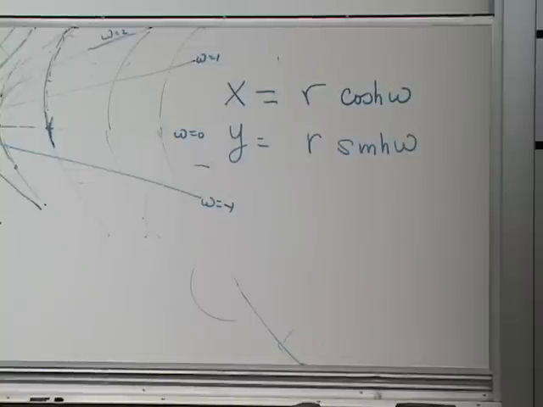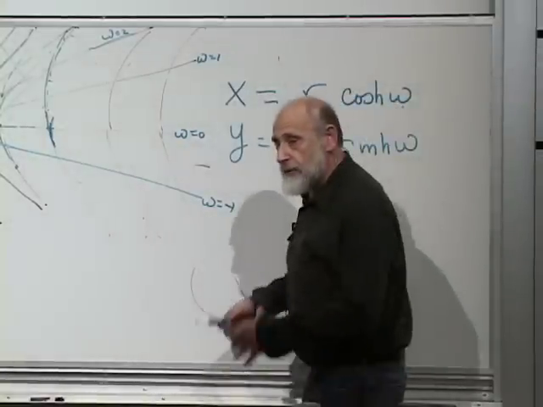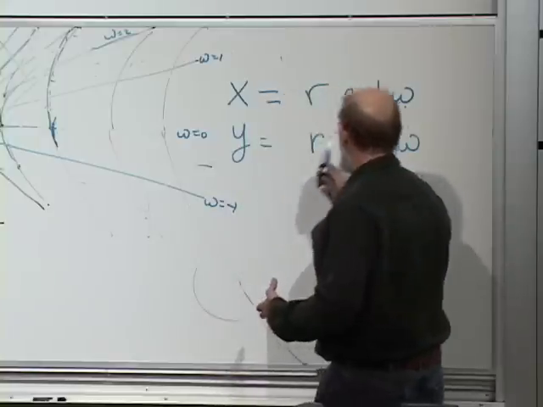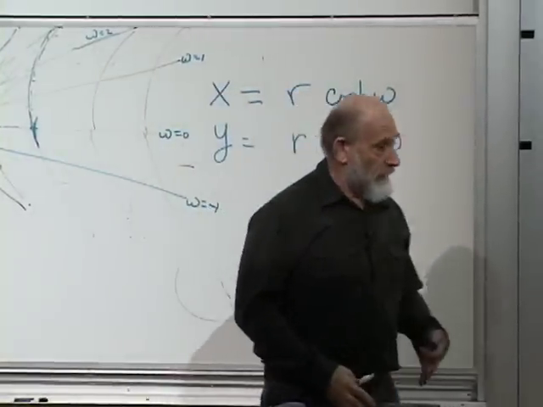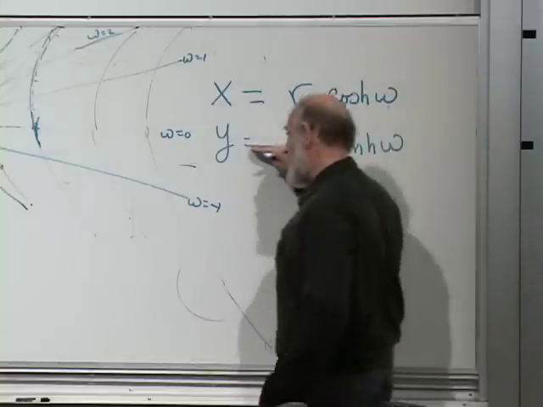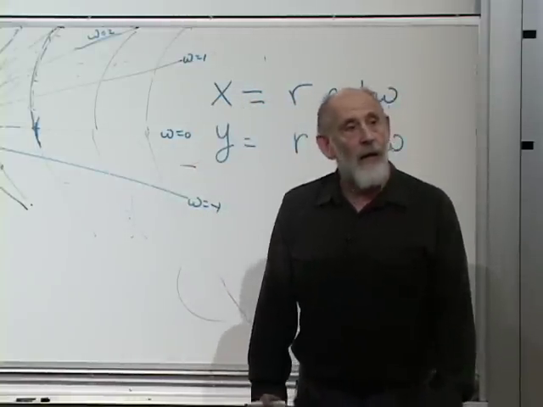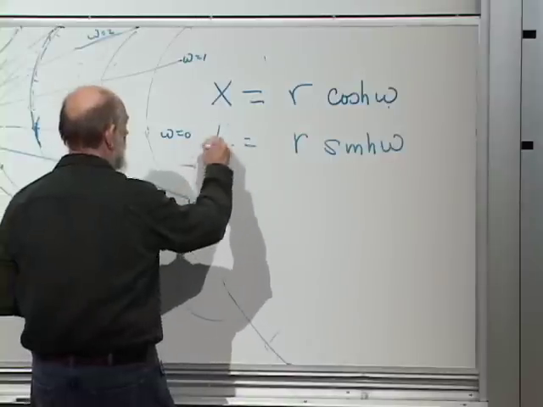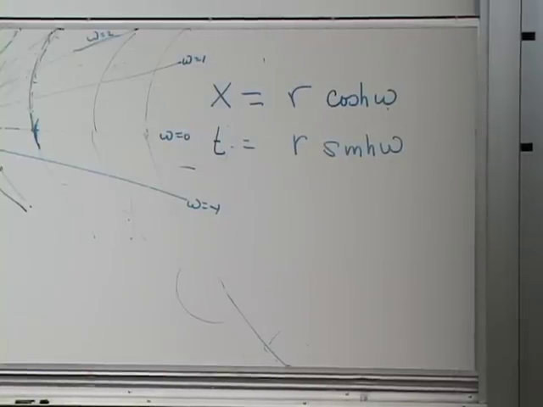And this is the coordinate transformation to the accelerated coordinate system. I don't call this t. It is the time that the accelerated coordinate observer will use. Okay? I don't call it t because we've already called t something else. So omega is a kind of time. Notice that it does vary in a time-like direction. It doesn't vary as you move horizontally. At least over here, it varies as you move vertically. Okay, that's the... Why is that y instead of t? Sorry, t. My mistake, t. Right. That's the coordinate transformation.